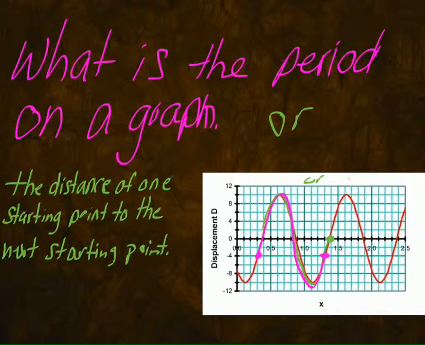I chose to start on the four line and end on the four line. Now let me make one thing really clear. This right here is not considered a period. I started on the zero line and ended on a zero line, right? But I only completed half of my period. This is the full period. So you have to go all the way up and all the way down.